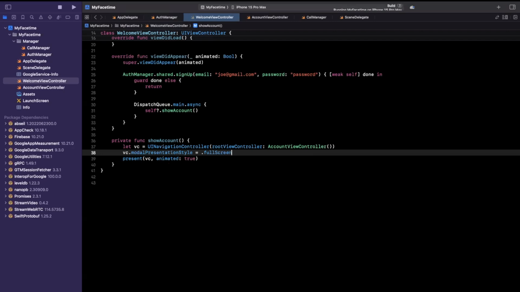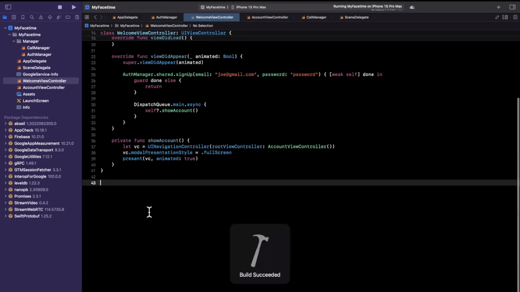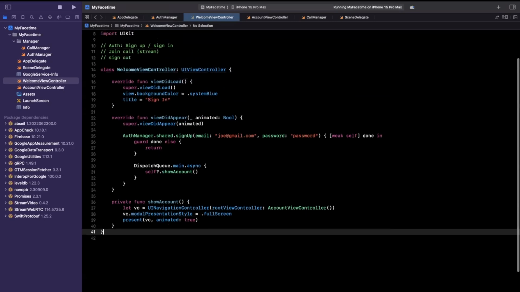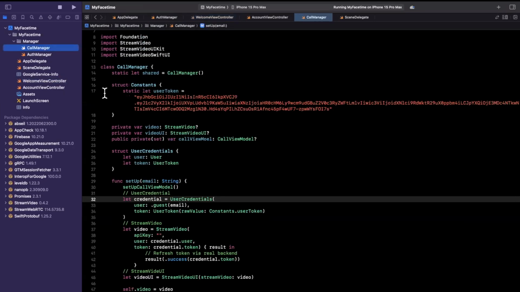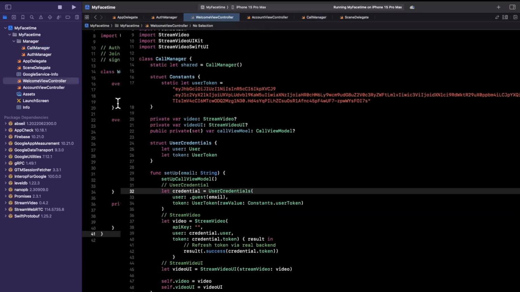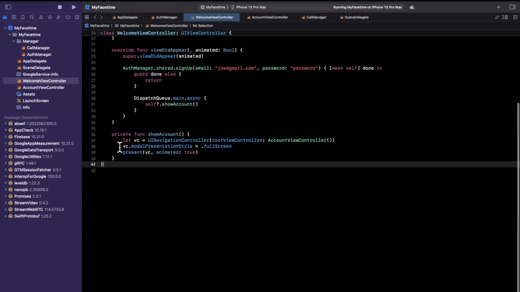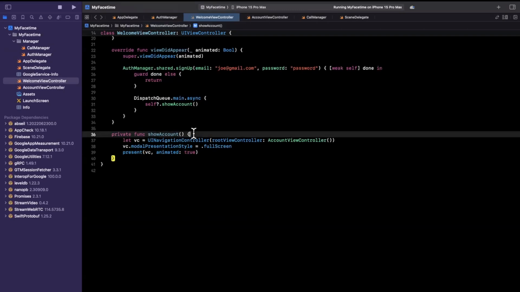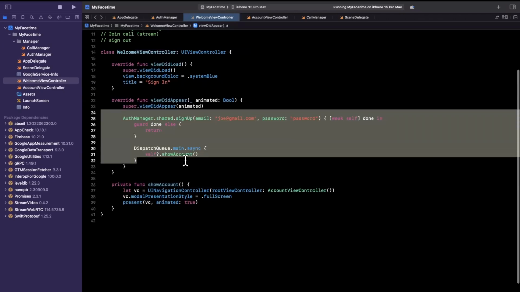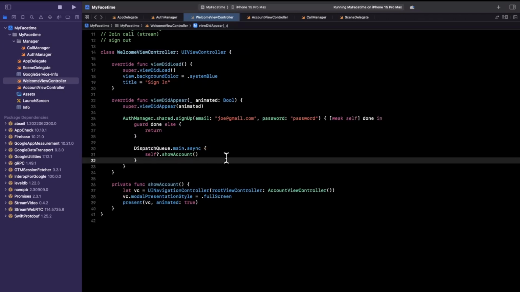Now, one last thing that we got to do before I give this a run is you might recall we set up this call manager object, which does a bunch of setup, but we never actually used it. So we do actually want to use this. The way we will do so is as follows. So over here, once we sign in, or once this UI is shown, we should probably call this here. You can also choose to do so when the user does indeed sign up.